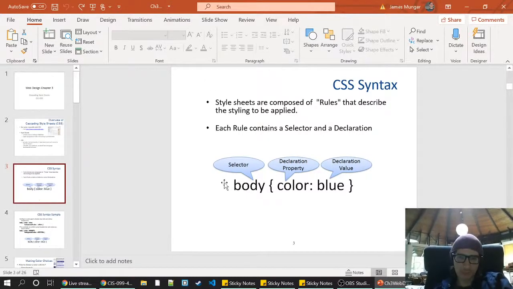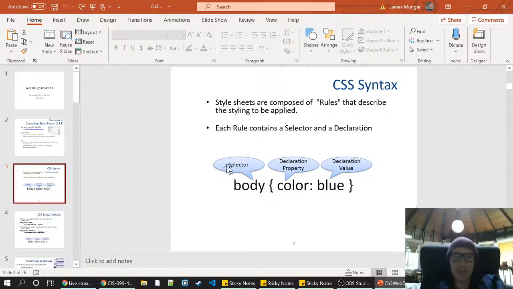All right, so here are the 3 parts. We have selector, property, value. Okay, you can just call them selector, property, value. You don't have to call it declaration, property, yada, yada.